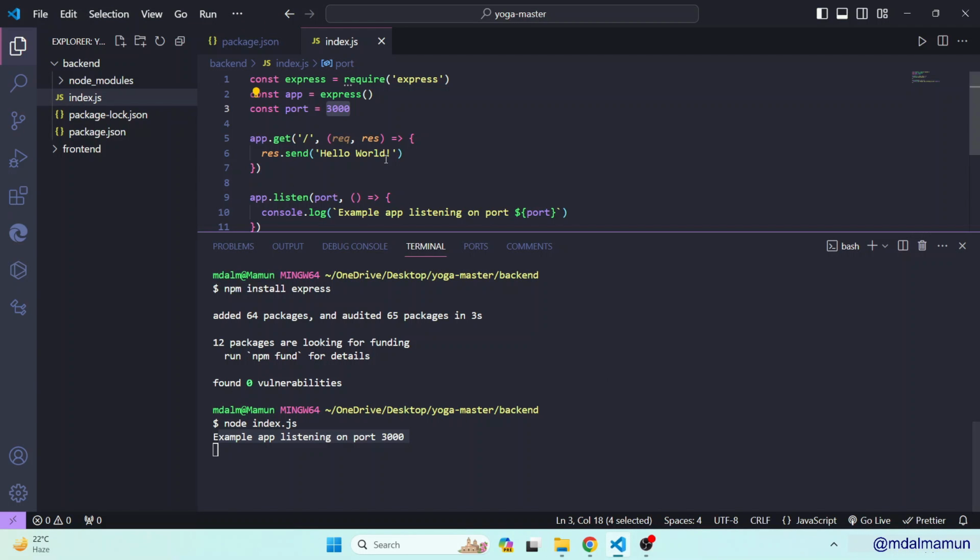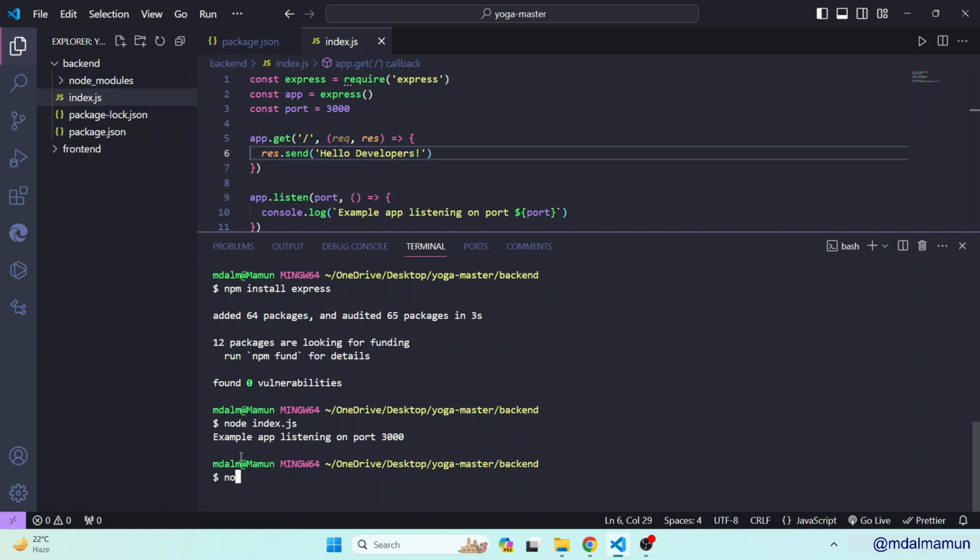If you change anything here, so instead of hello world, I just define hello developers, and again you have to run this command node index.js. After node you have to define the file name and then press enter. Then again example app running on this port, and if you refresh, then you can see hello developers. Let me zoom it so you can see this.